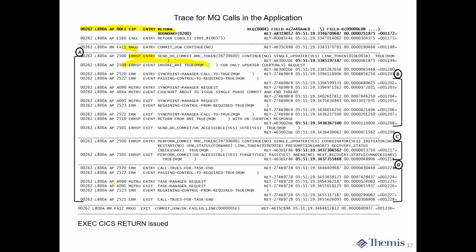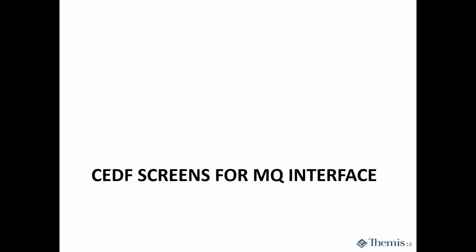However, D would be the actual time to perform the actual commit portion. MQ is still going to commit, but it just doesn't necessarily have to do a coordinate. If you did sync point, you might see MQ GMO sync point, MQ PMO sync point, you might see a few more messages simply because there's more work to go on. There's a bit more time. All right.